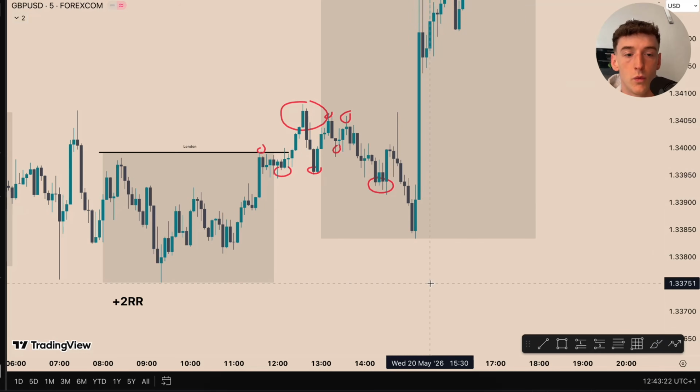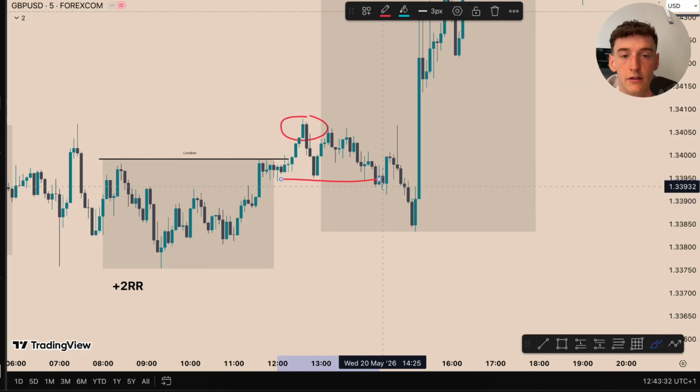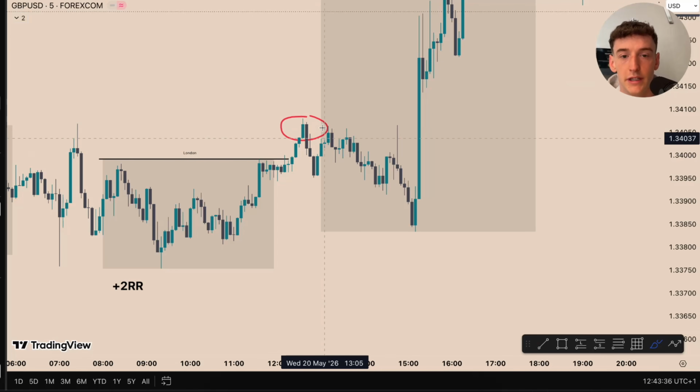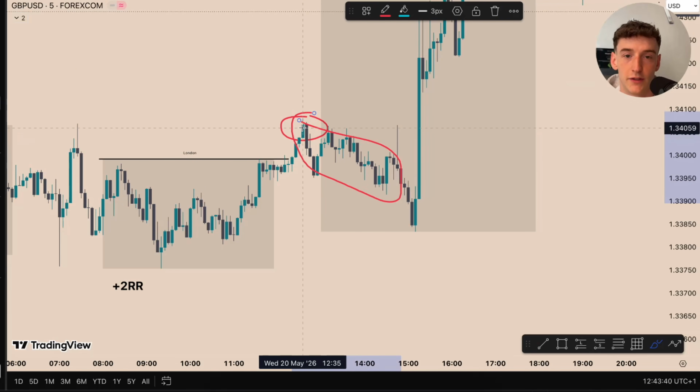So with that example, we would draw our fib on the leg that's created the shift. So let me remove all of them for you and see, this was the leg here that was shifted. So it's from here all the way to here. Now, this is a little bit more difficult to see. This is the leg that's created the market structure shift because this is the move downwards to that leg there.